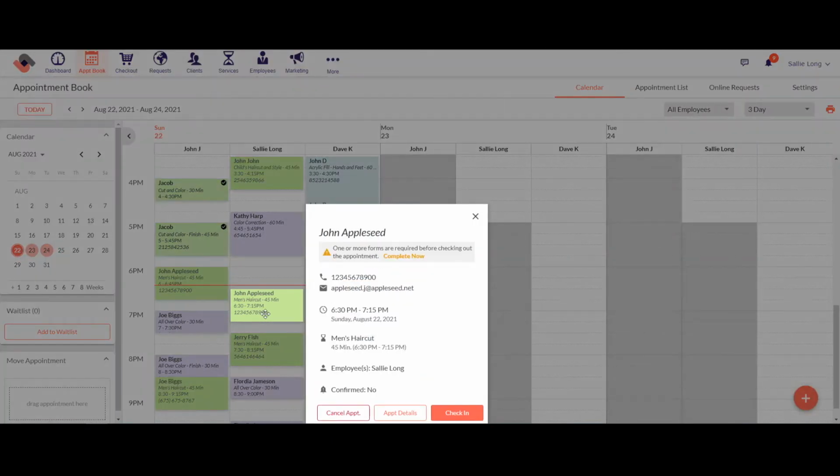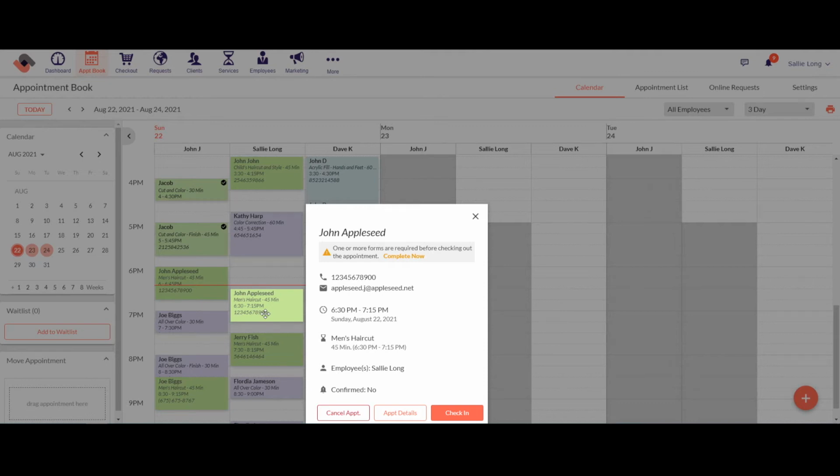So once the appointment has been scheduled, the system is going to send out automatic reminders to remind the person to come to their appointment. They're going to confirm. In most instances, you'll have that turned on, and the client will reply with a letter C, and it will actually show on this screen that the appointment is already confirmed through the text message.